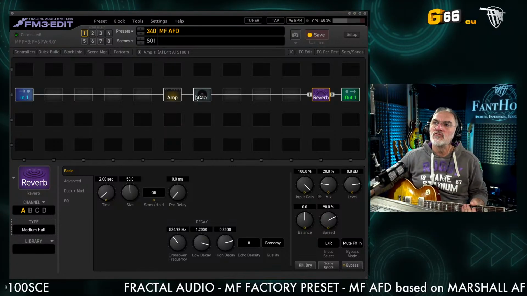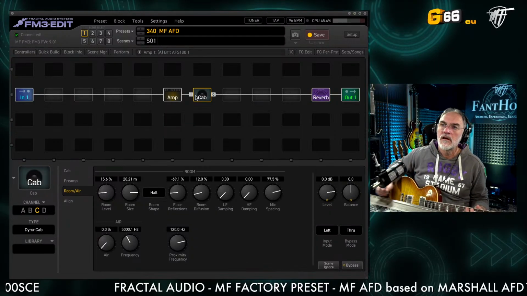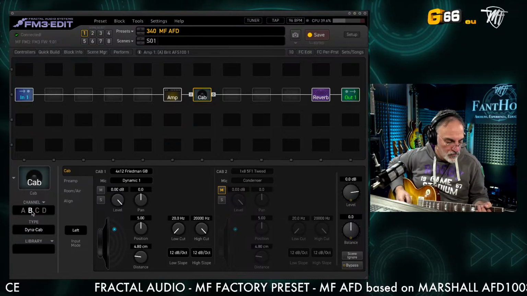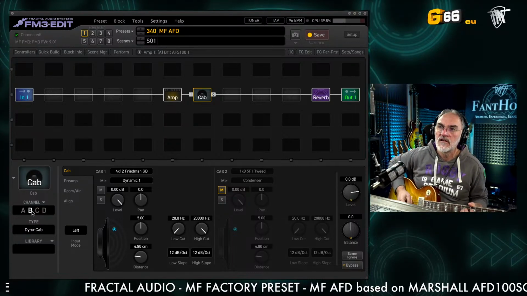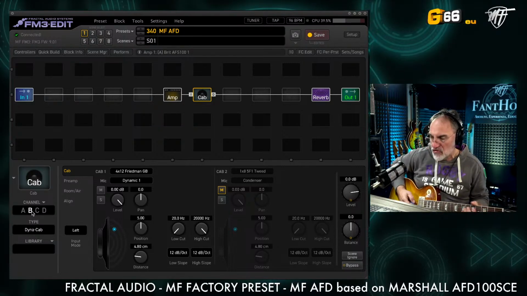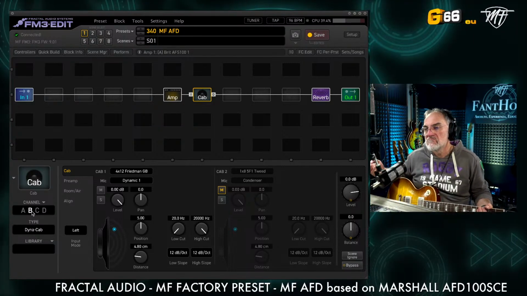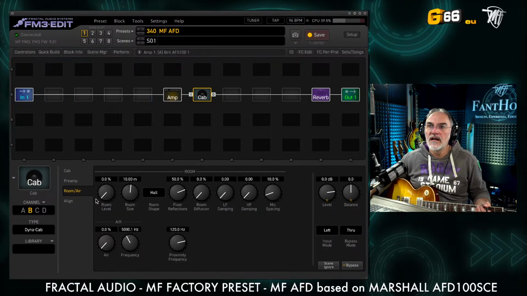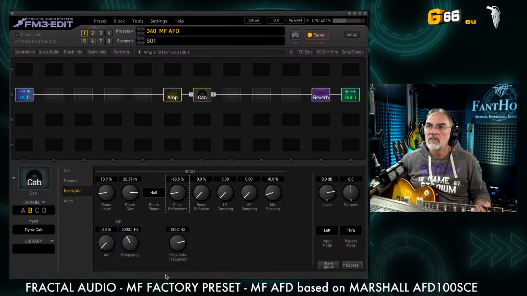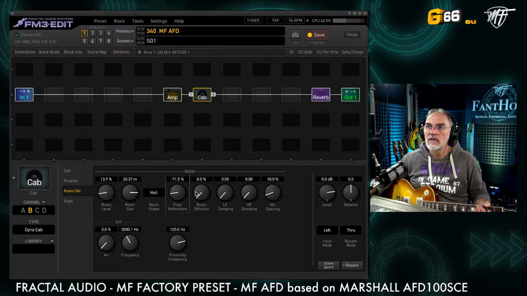Let's try to change also the cabinet. So let's add the same room level, room size, room flow reflections.